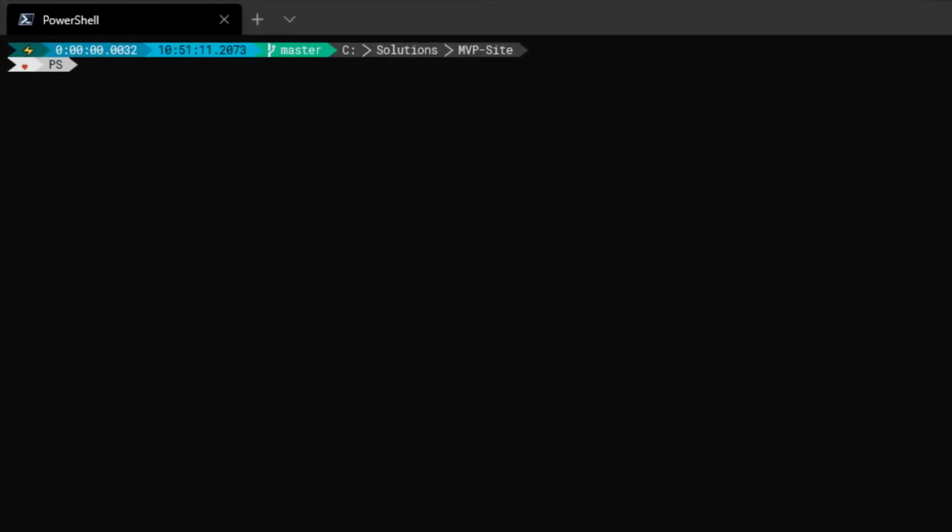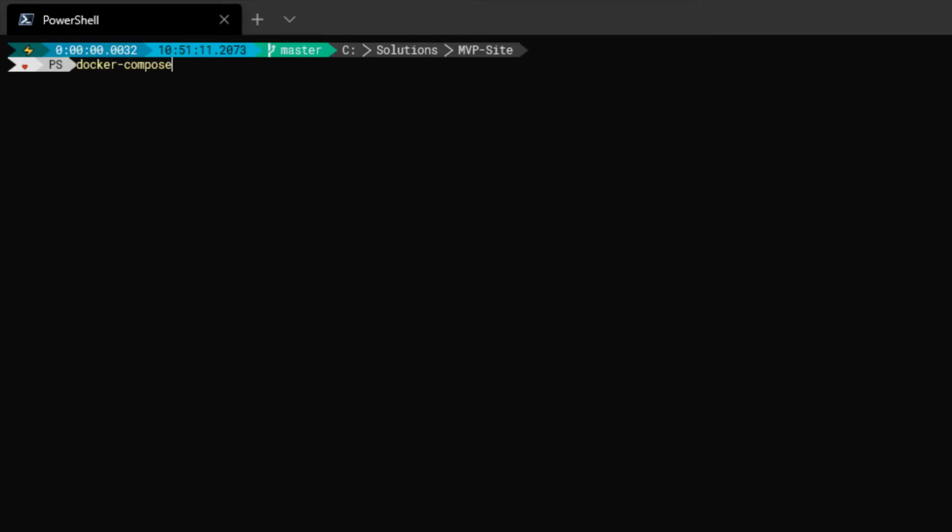Okay, so I've hopped back over to PowerShell and I still have the site running from before. But what I want to show you now are some of the different approaches to how you can integrate this Docker hosted approach into your development flow. The first one I mentioned before is building new versions of images, including your custom code. And you can do that from the CLI in a similar way to how we stood up the architecture before.